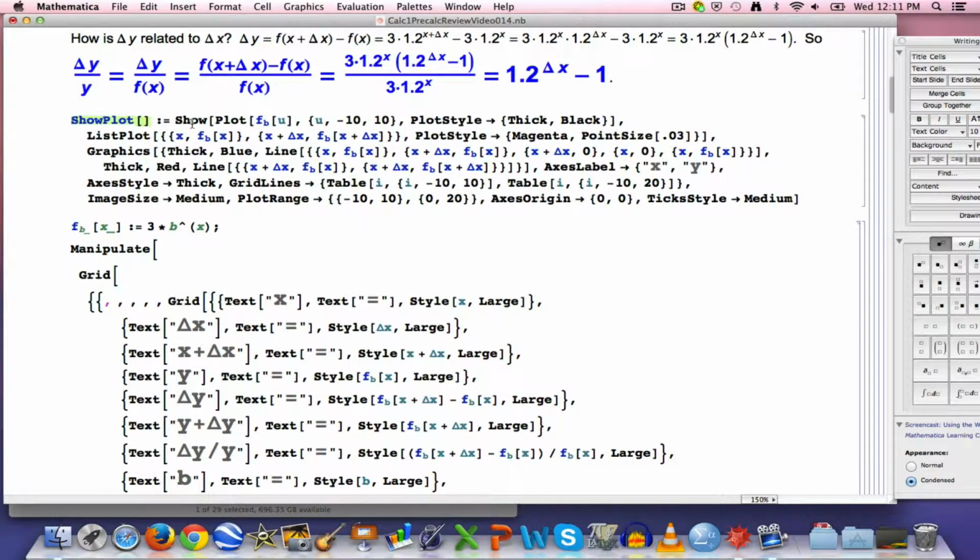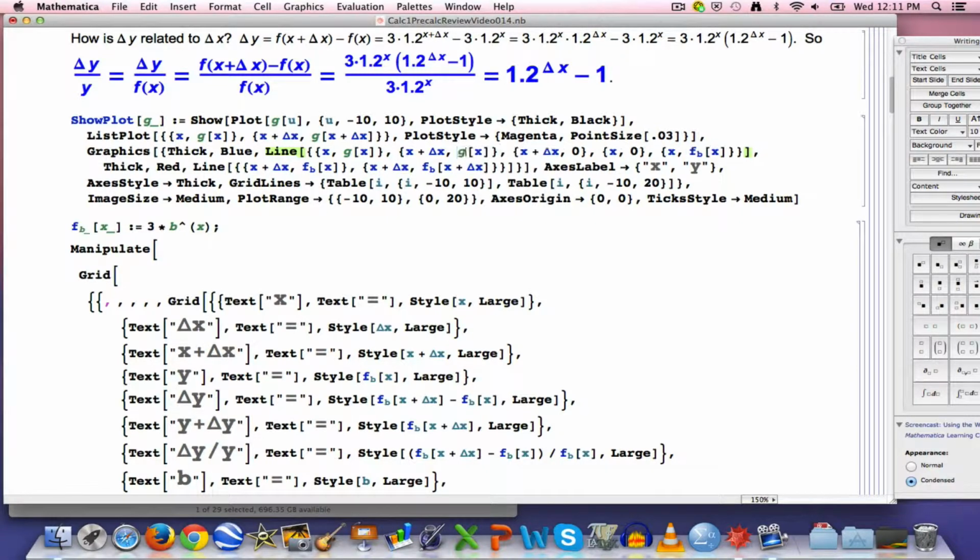It is a function, and in fact I'm going to have 3 inputs. One of the inputs I'm going to call g, and remember you've got to put underscores after variable names when you're first defining functions, and thereafter you don't. g is going to represent sort of an arbitrary function that goes in place of the f sub b's here. So I'm going to replace all these f sub b's with g's, which is a little strange if you think about it. I am plugging a function g into this function ShowPlot. Plugging functions into functions. g is a function that you're going to graph with ShowPlot. ShowPlot itself is just code that does all this stuff.